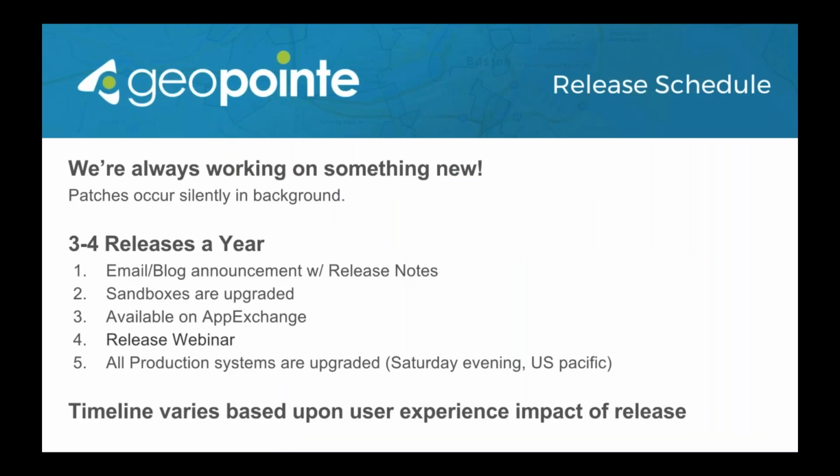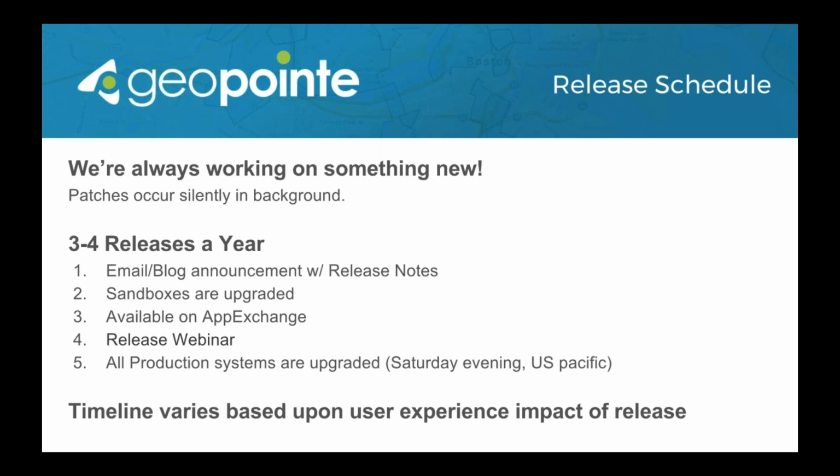For those of you who aren't familiar with our release process, we are constantly working to keep Geopointe new and fresh and bring you new features. And so we're actually doing releases about 3 to 4 times a year. The timeline itself varies, but we do plan on that. And we've got another one coming up here right around Dreamforce.